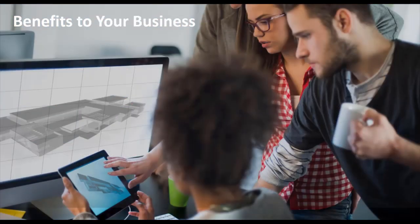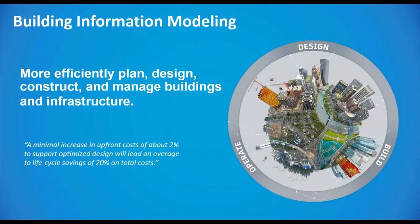Building Information Modeling — BIM — allows you to plan, design, construct and manage buildings and infrastructure, and the shift to digital process begins with BIM. BIM is that intelligent 3D model-based process that equips architecture, engineering and construction consultants and firms with the insights and tools to more efficiently plan, design, construct and manage buildings. With BIM you're able to improve project understanding and decision making, share the same consistent data across the project lifecycle, and respond quickly to change with processes that are smarter and faster.